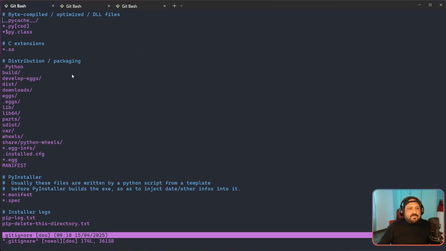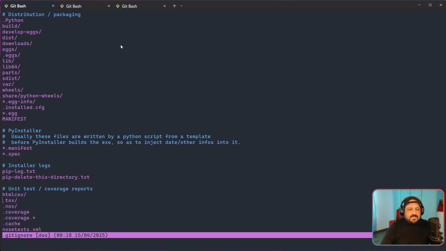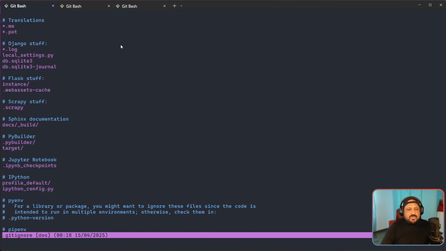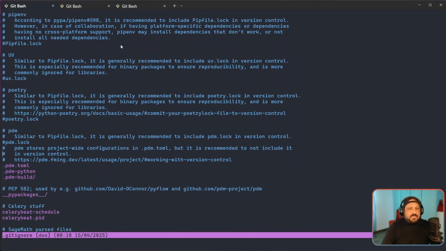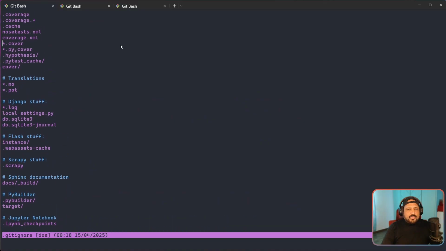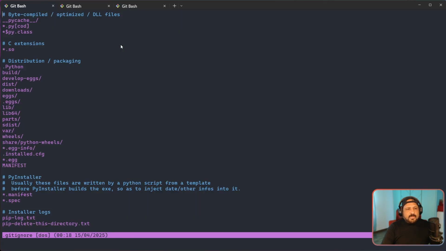So why have we copied from the internet? Because these are pre-made files, and a lot of things people have already figured out. For Python development, these are the files that are just generated as part of building it, and you do not want to commit them in your source code, so they have already listed them. There are a few things we'll be adding of our own.